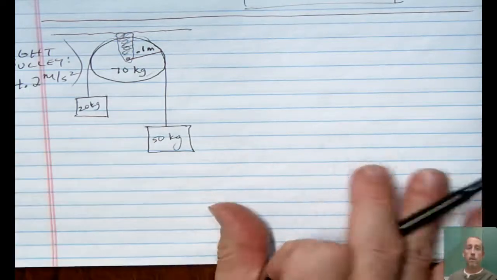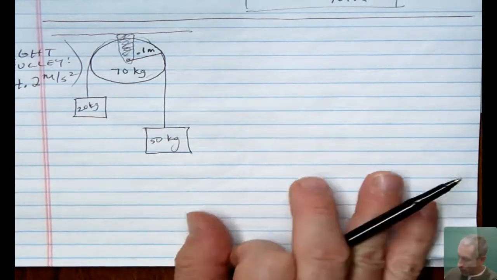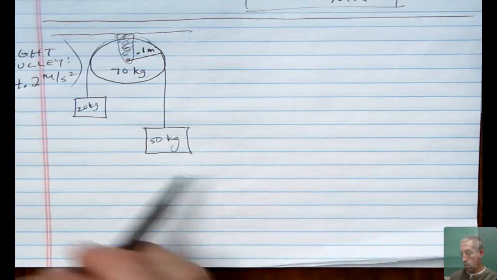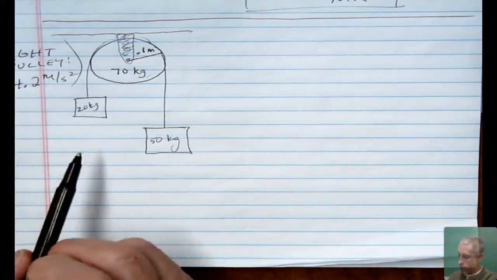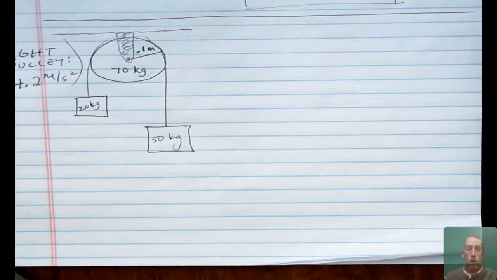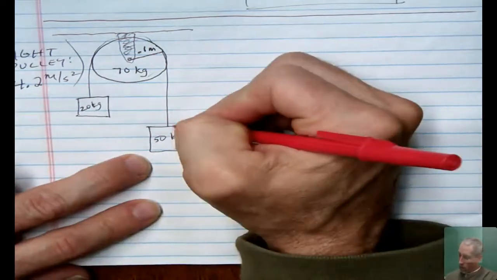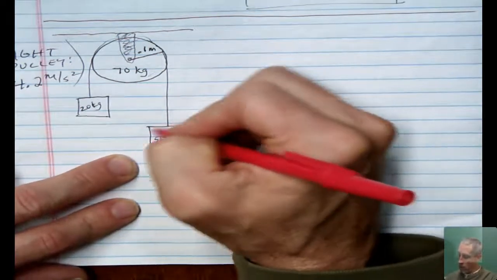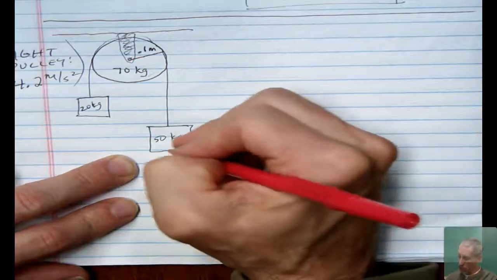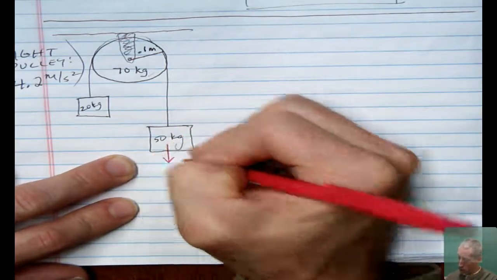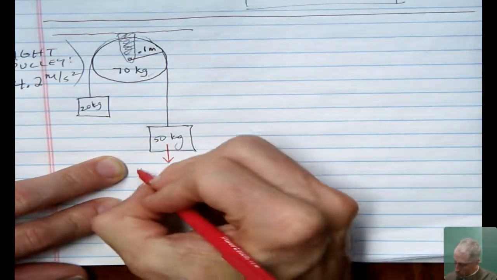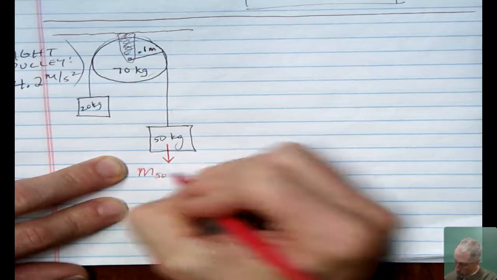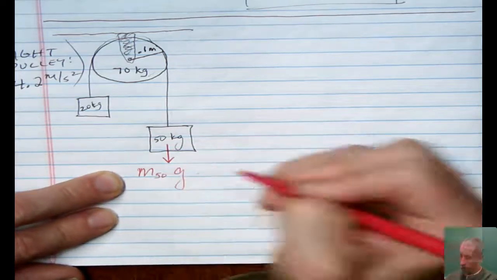So now how would this thing accelerate? Well, we're going to create a system of equations, which is actually how we started it with the light pulley as well. And those equations are, in fact, Newton's second law equations. So we would need to know all the forces acting on everything. So I'm going to draw my forces on here. One of the systems on which I can draw forces is this 50 kilogram mass here. So I'll call this the mass of my 50 kilogram weight times little g.